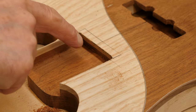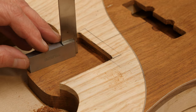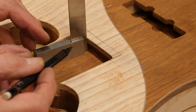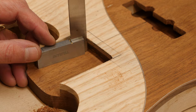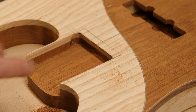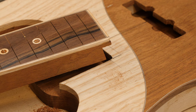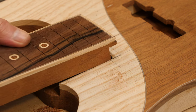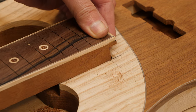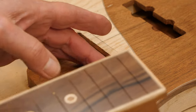Okay, so now I have a slope inside the body cut to that 14 degree angle. I don't know whether you can see this. If I put that there, you see there's a gap between the end of there and the body. And so that's corresponding to the slope on the neck, which is there. So the idea being that that will just slot into there and fix in quite securely. I've got to do a little bit of shaping first.